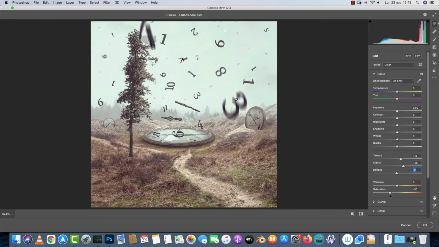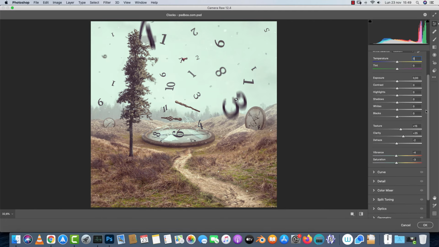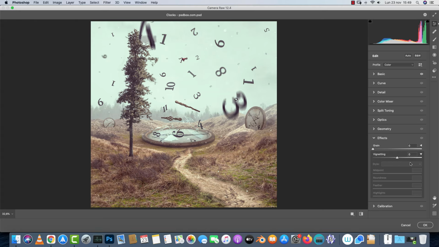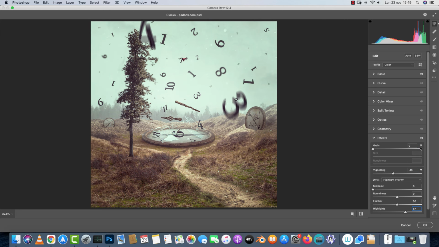Vibrance and all of that, I'm not going to touch it. Probably decrease the saturation just a little bit and the vibrance as well. And add a bit of a yellow here on the temperature. Or actually, no, I'm not going to move it. I will change that using here the effects, the calibration, sorry. On the effects, you can add a bit of vignetting with a really low midpoint and protect the highlights a bit. And yeah, the grain.